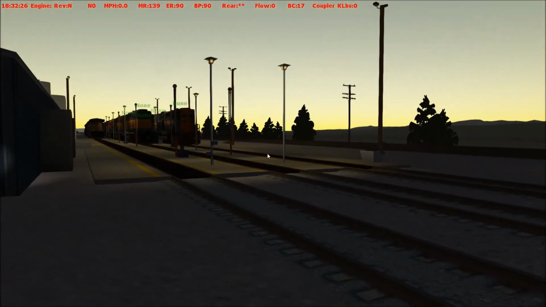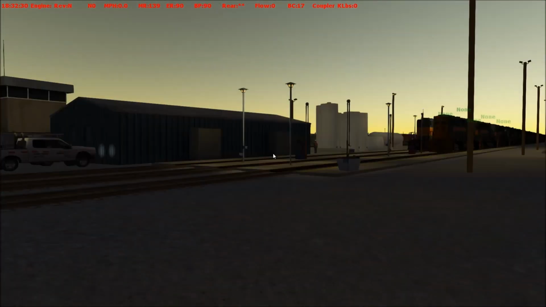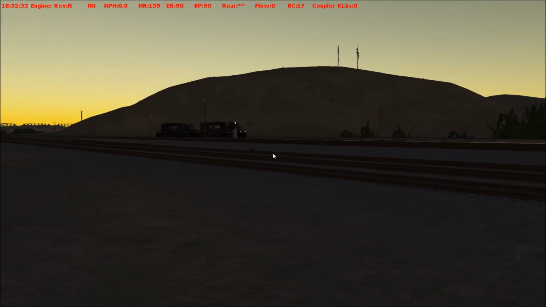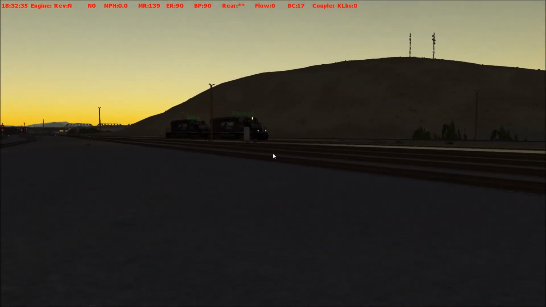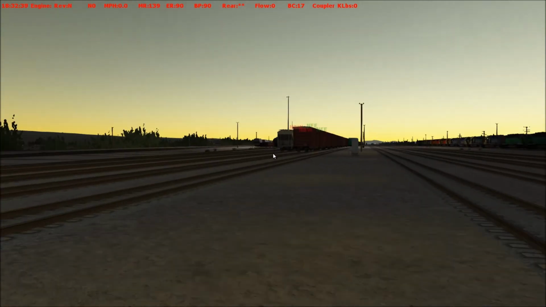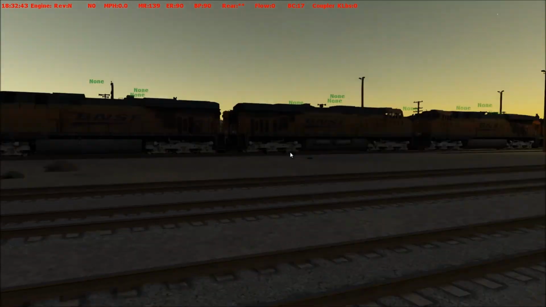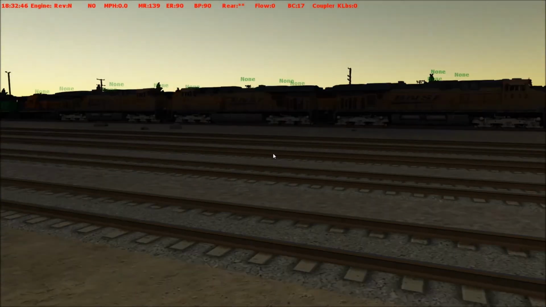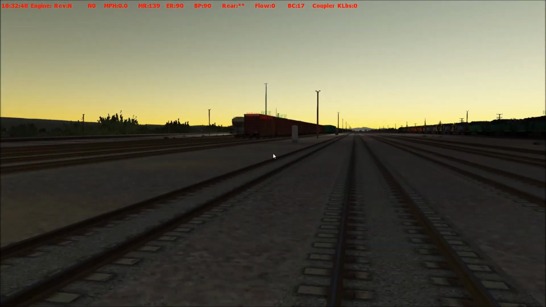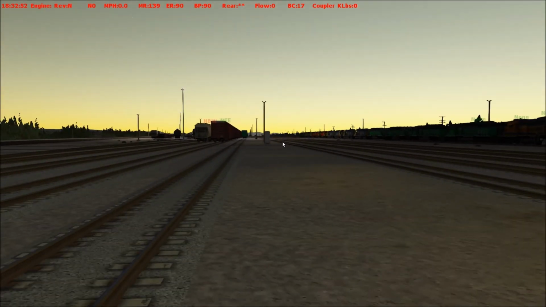I hope you enjoyed this. This is Run 8 Train Simulator, as I've said before. This is only a small snippet of what you're able to do. That's just a little bit of switching. But we might do some stuff going over the hump. I think I've showed that in another video. One of the things that I want to do is take a train over the line. And if we do, we won't do the Needles route. We'll actually go to Bakersfield. I kind of like that route.